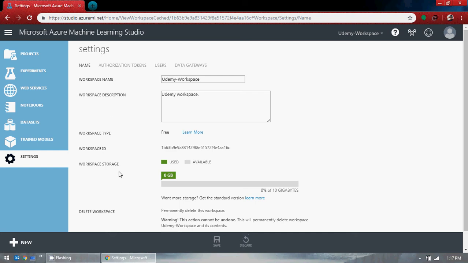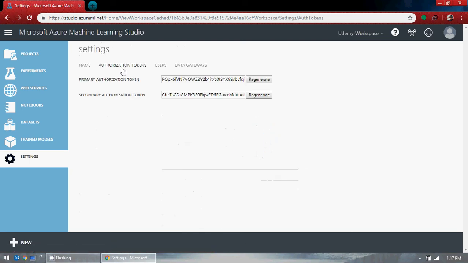Okay, so here this is the administration point of view. This settings, we are actually in settings. I'm just talking about this administration. I will probably not go too much into this, but in the next class probably I'll explain some of this in detail. But we have this option of authorization tokens. Go ahead and click on that.